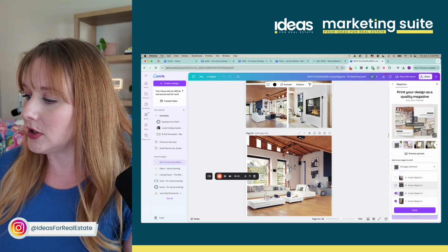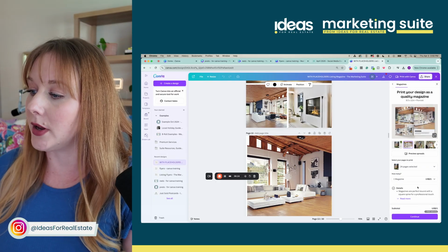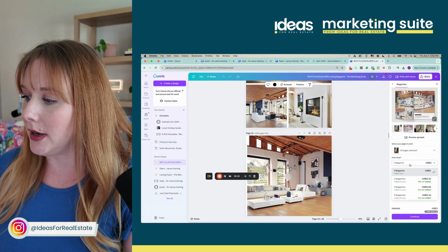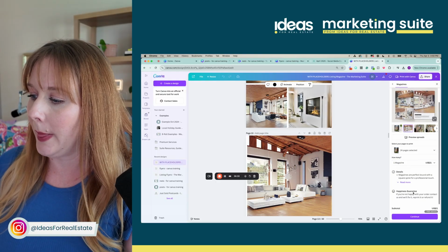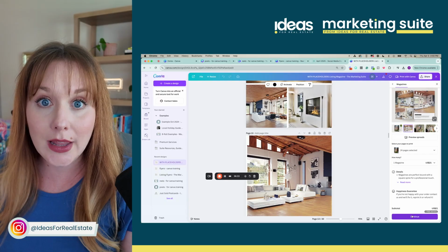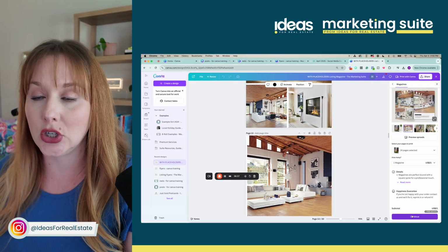There's a couple cover options. So I'm just going to pick one of my covers. And then you can print it. You can choose how many. Of course, the more you print, the cheaper it gets. And then you hit continue and you will go through the checkout phase and you'll be able to print it and send it to yourself.